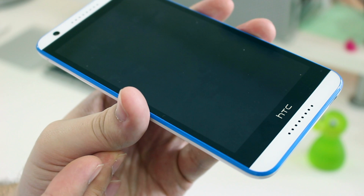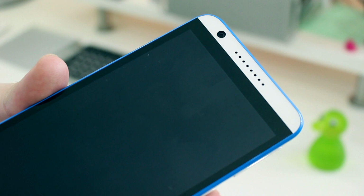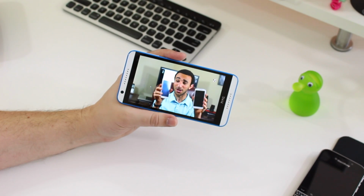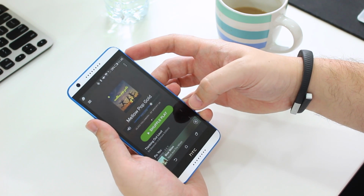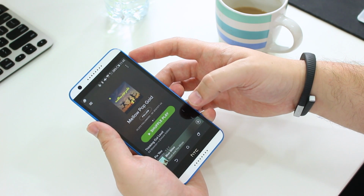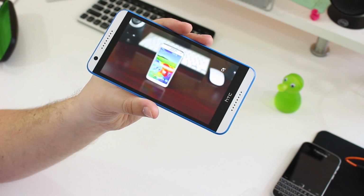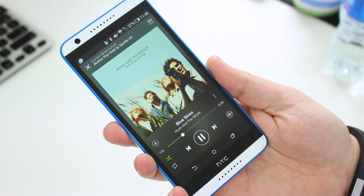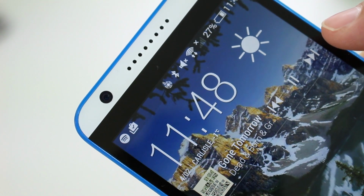And you can't review an HTC phone without focusing on the sound. And as with any BoomSound equipped phone, the stereo speakers are loud. They're immersive too, adding an element to any media experience you don't get from many other phones. I found myself getting sucked into movies I was watching to test the display because of the audio. At the right distance from your face, the stereo really adds that something extra to your visual media. It's certainly much better than any phone with a downward-facing speaker.